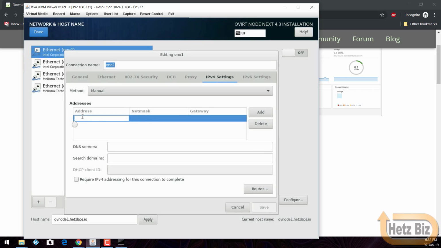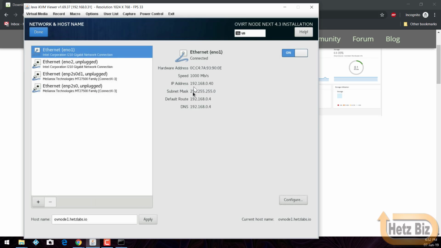My IP for this machine, /24, and my DNS server, and my internal domain. Okay, let's save it. It's connected, 1 gigabit.